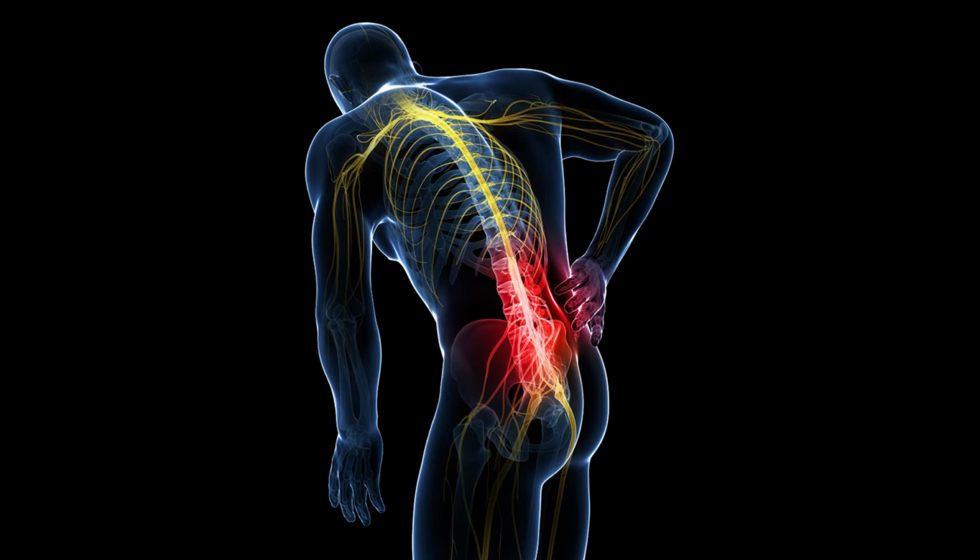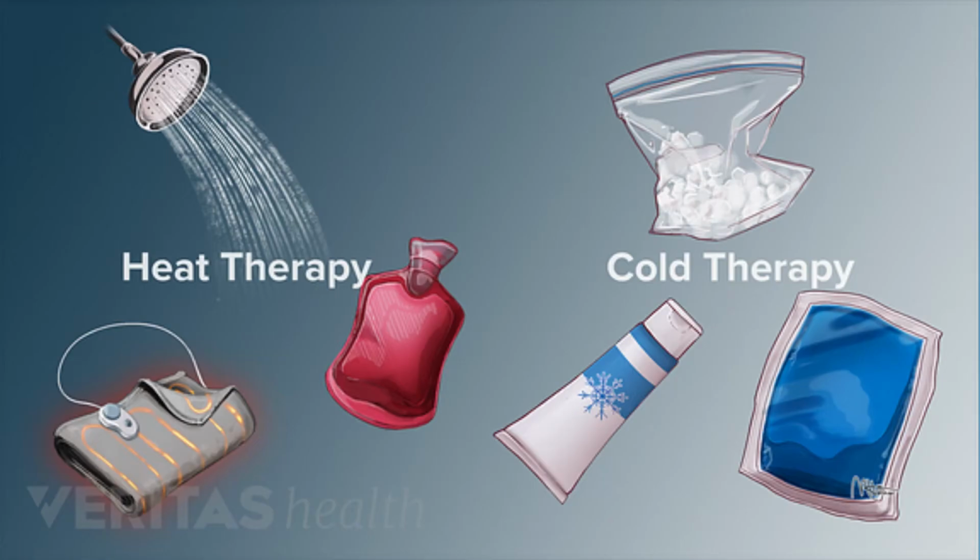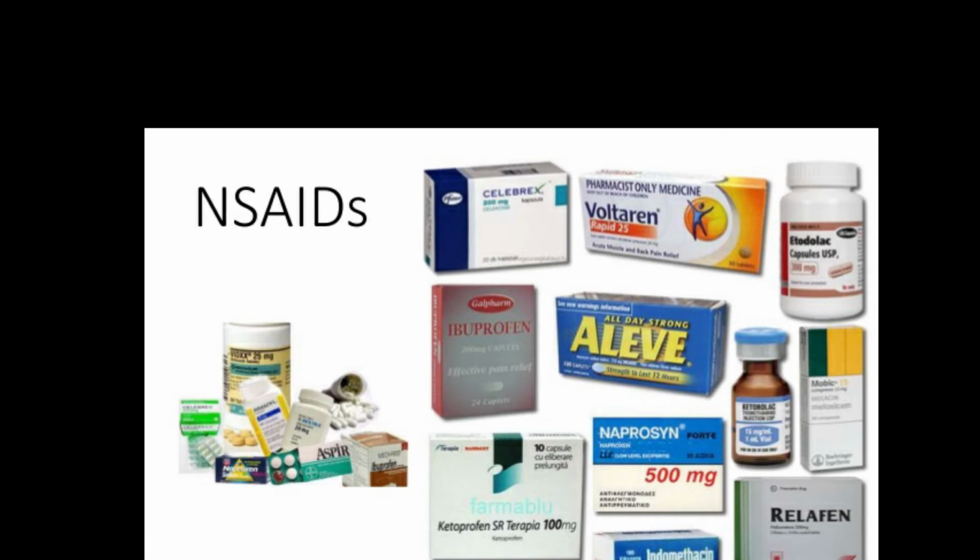For the management of these conditions, we must first address the causes. If it is trauma, then appropriate management to that area is needed. If it is just inflammation of the muscles, then we could use heat therapy, cold therapy. We can also use non-steroidal anti-inflammatory drugs such as mefenamic acid, ibuprofen. And if it's severe, then we could go to surgical procedures, especially in sciatica when there is nerve impingement.